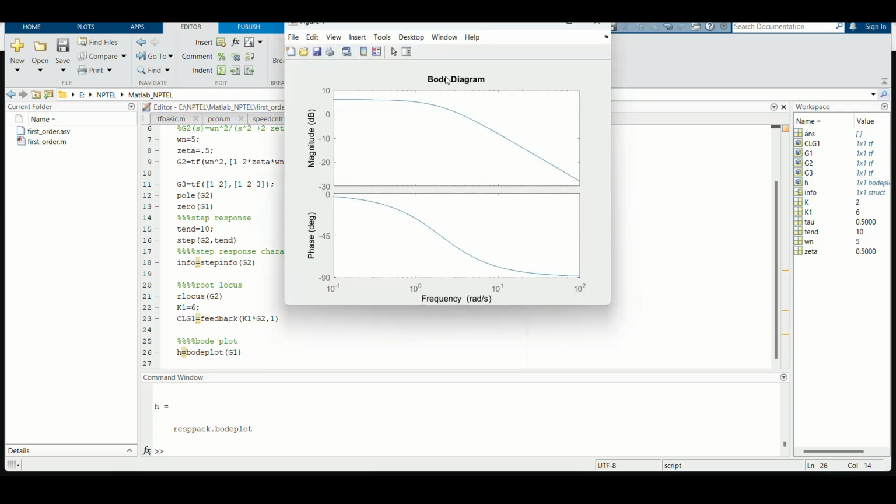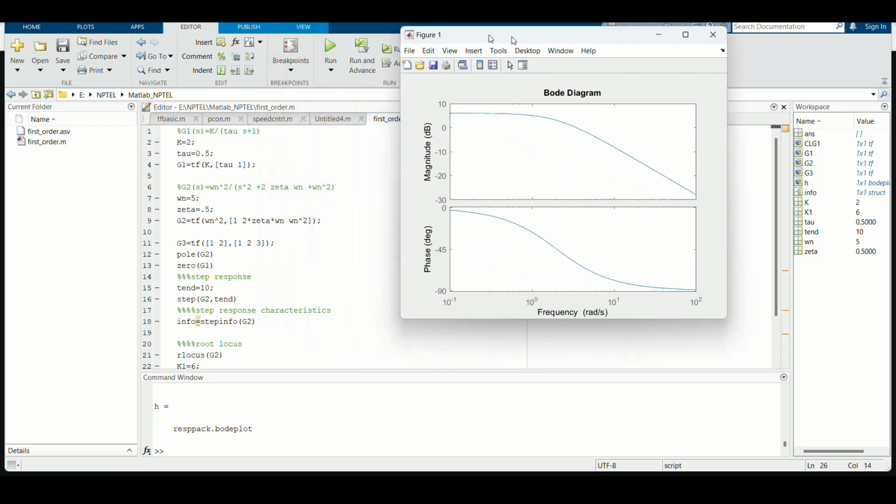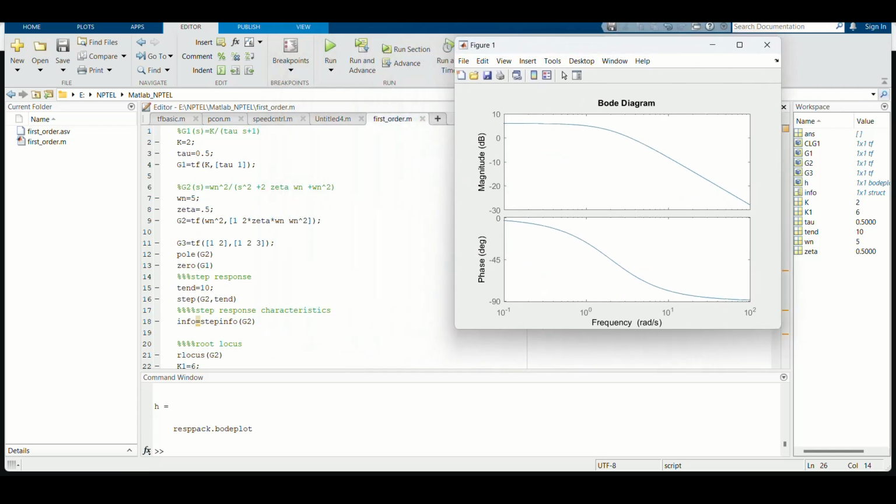So this is the Bode plot of the first order transfer function, which was this value. We had taken k as 2, so it is the Bode plot of 2 divided by 0.5 s plus 1.